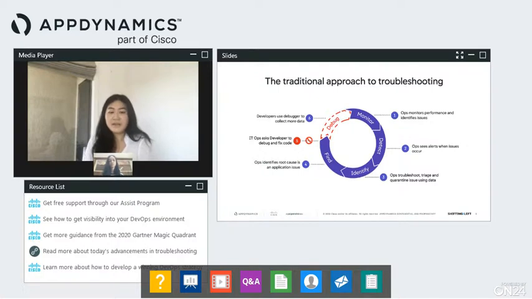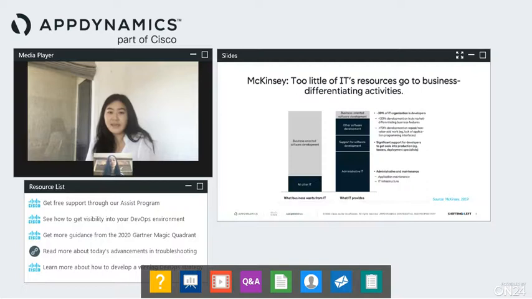the organization broadly. So according to McKinsey, what you're seeing is a really typical understanding of IT and their role in the broader business. So what this diagram actually represents is the fact that what business wants from IT teams is to spend the majority of their time on developing innovative software that actually drives the business and then the other parts of the IT. But the reality, on the right-hand side, is that very, very little of their time is actually spent on that. And the majority is spent on what maybe the business deems as more mundane and they don't understand the importance of it, but really all the efforts that it takes to keep these systems running. So the ratio is quite off there if you look at it.